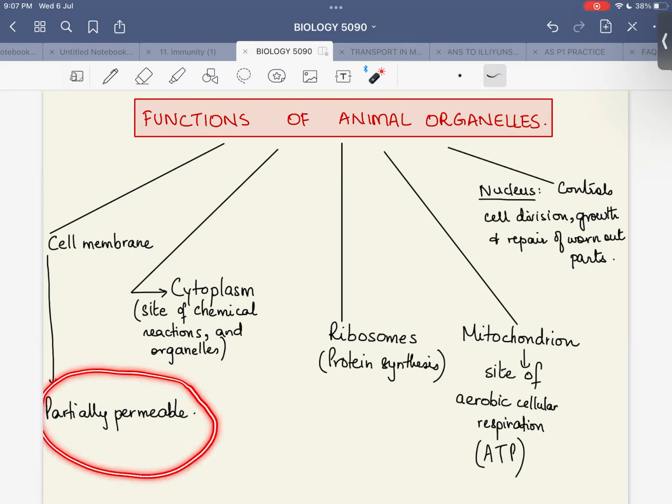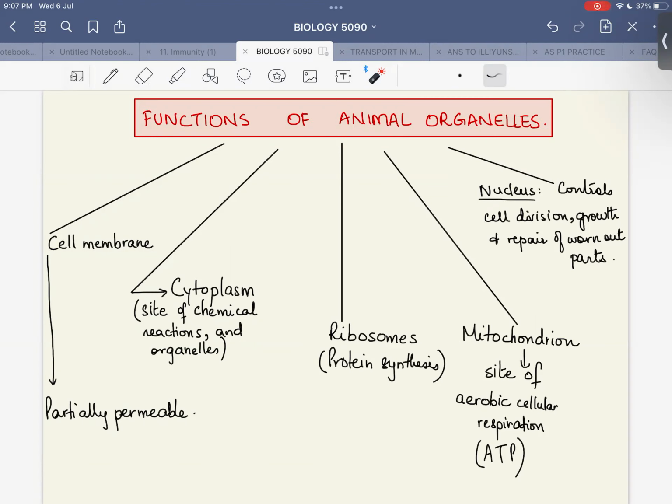Again, I am going to reinforce this. It's a boundary of the cell which is partially permeable, which means that it allows certain substances to pass into the cell and stops other substances from passing, which means substances which are beneficial for the cell will be allowed inside, and substances which are not will not be allowed inside. Similarly, all those substances which are needed within the cells will be retained within the cell only, and they will not be allowed to leave the cell. So in such a manner, a cell membrane provides a very protective function for the cell.